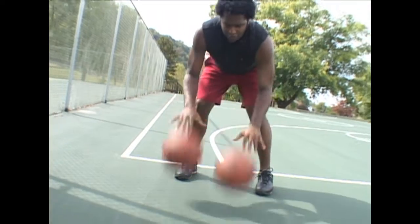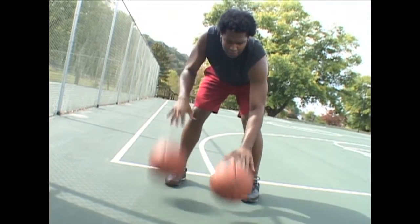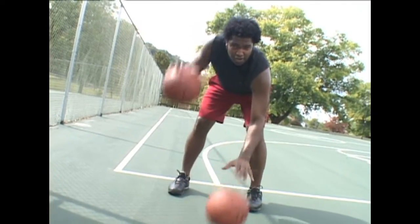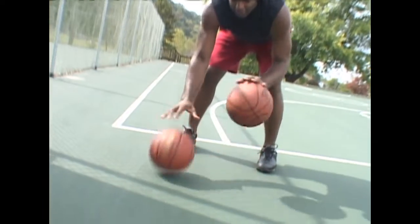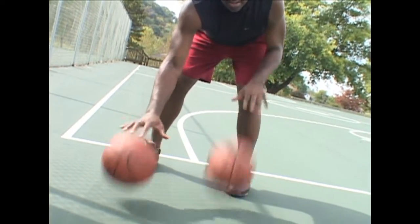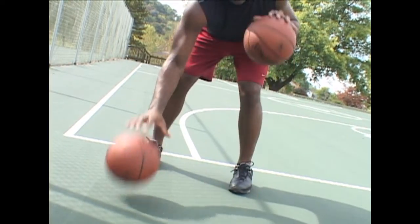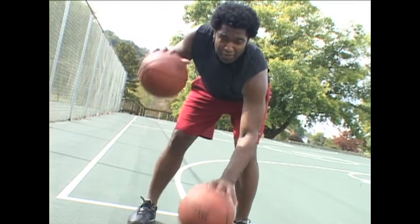Now, we're gonna take the one in my right hand, start dribbling it higher, keep the one in my left hand low. Now we're working on coordination, okay? Go back low again, okay? Now you're gonna do the same thing with your left hand. On almost all the drills that we do, if we do something with our right hand, we wanna do the same thing left so we're not a one-sided ball player, okay?